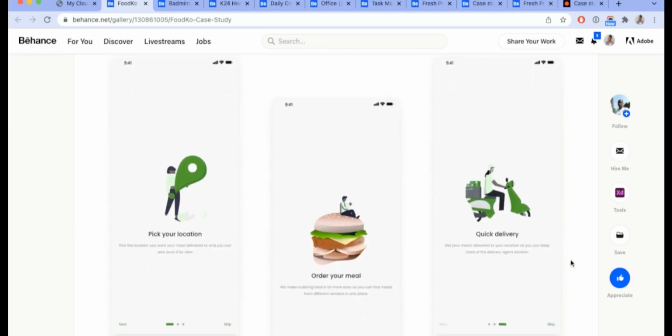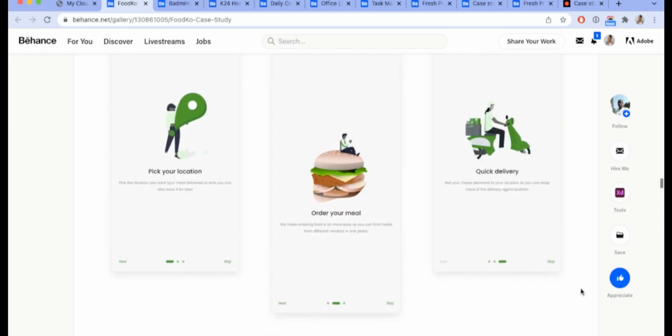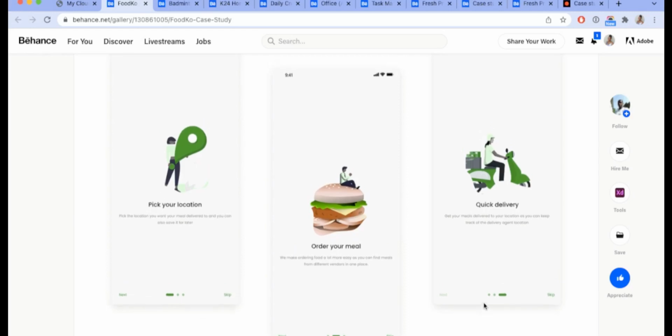Yeah, now we have our high fidelity screens. These are the onboarding screens, right? Okay, cool. I love the use of colors. Yeah, green definitely. You can tell these illustrations belong to this design. So yeah, that's a nice touch.